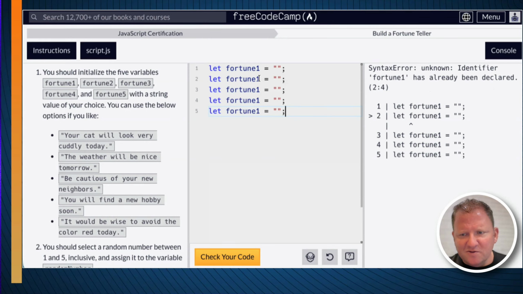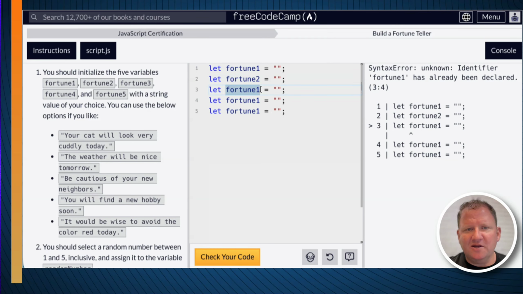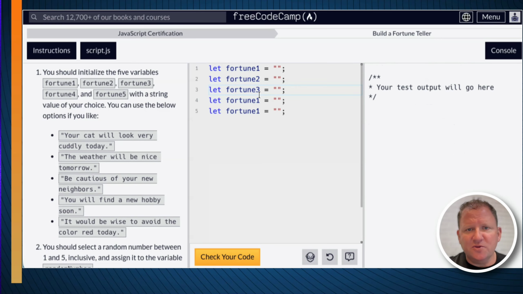And then we're getting some errors already because it says that variable has already been declared, right? You can only utilize the let and the variable name itself just 1 time throughout your program. So what I'm going to do is change this 1 to a 2 and so on. I'll create that down here, do a 3, a 4, and then a 5.